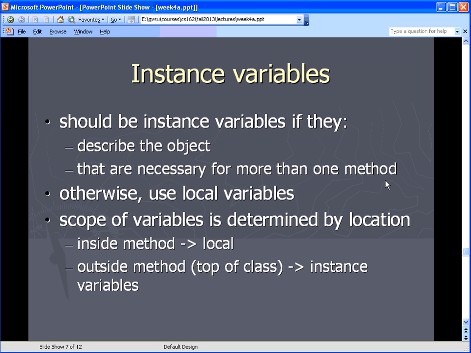And if it's declared at the top, outside of all the methods, then it's an instance variable, and it applies to the object. And so, for instance, like a car object or something like that, you would define the vehicle identification up at the top, outside of all the different methods, and then any of the methods has access to that and can make changes to it or read it or whatever it wants to do. But like what we've done so far is define variables inside the main method. So if you define them inside of a particular method, it can only be used inside of that method.